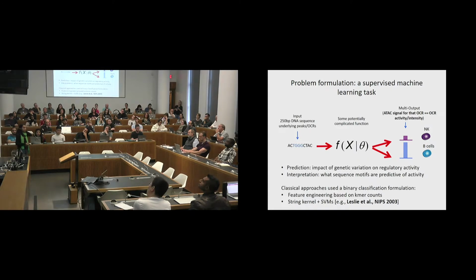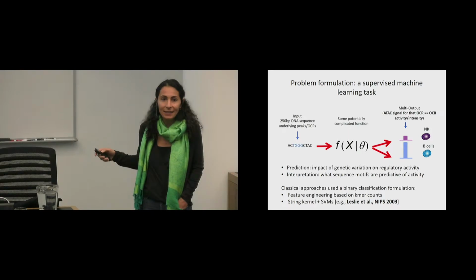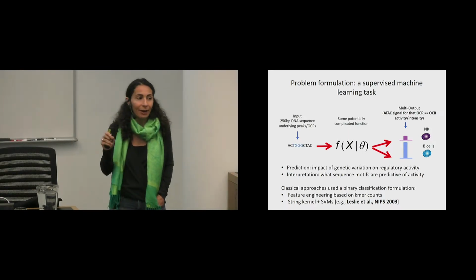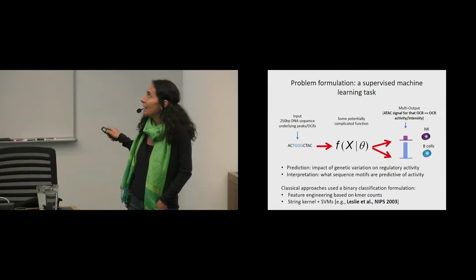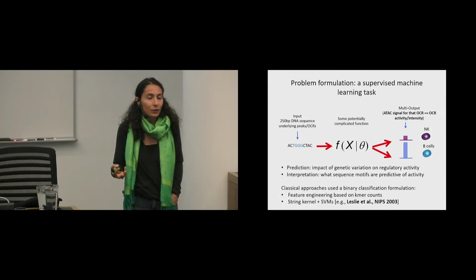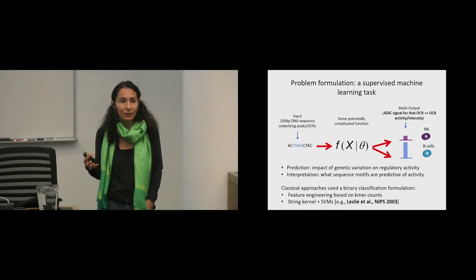One way to formulate that problem is in terms of a supervised machine learning task, which fits this problem really well. You can say I have all my sequences, and I know which cell type they're active in. Can I develop or train a machine learning model that can take sequence and predict activity in 2 different cells? Most naturally, this could be phrased, for example, as a binary classification task.